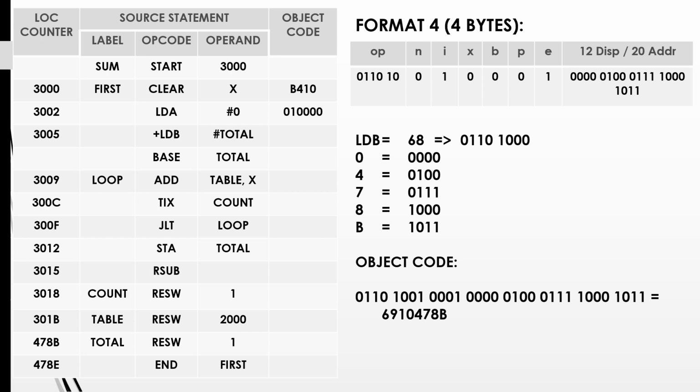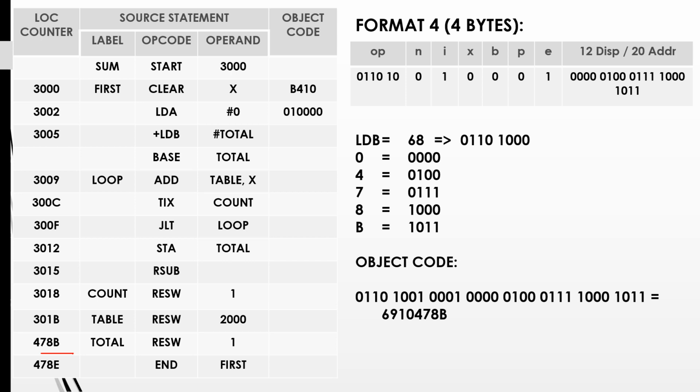Then we have to look at TOTAL, which has the label TOTAL, and the location counter of this TOTAL is 478B. So we'll take the value 478B here.